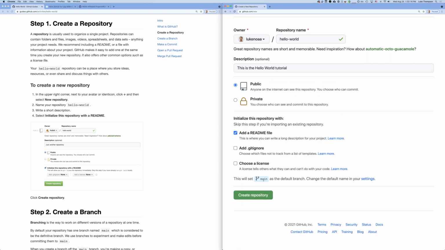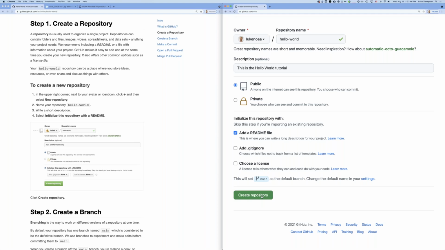So this will set main as the default branch, and we could change that to something else. But interestingly, this used to be called master, and GitHub decided to do away with that language because the term master had a connotation with slavery, and they wanted to do away with that.